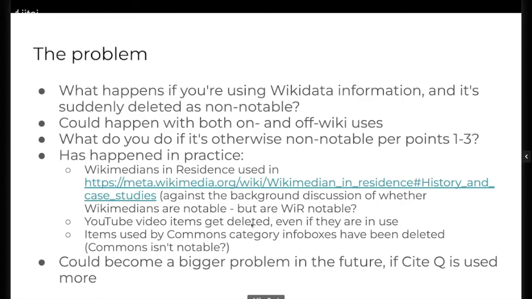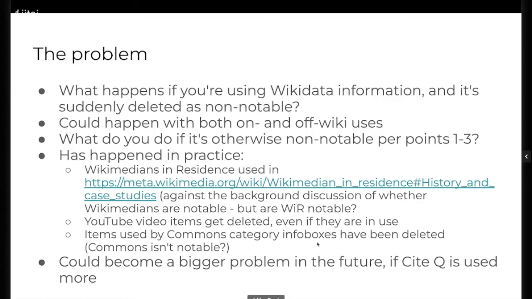Another example is YouTube video items often get deleted, even if they're being used in other places. And one I particularly come across is where we've got a Commons category with one of the infoboxes I've been working on. And someone decided, oh, that's not a notable topic, and just deletes that item. Then you've still got the infobox hanging around saying, hold on, I can't connect to Wikidata anymore.